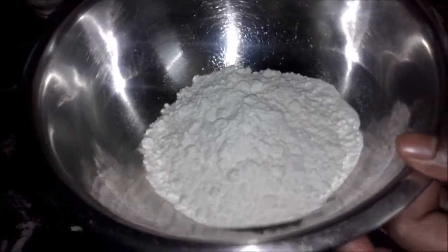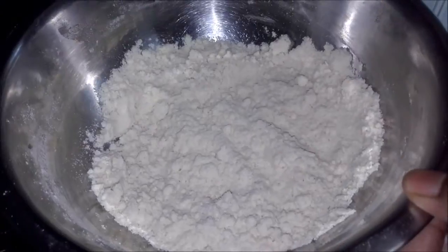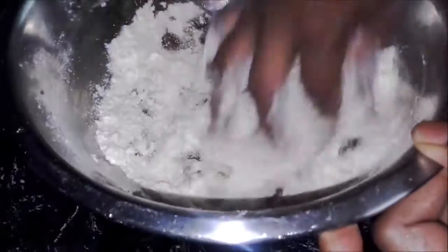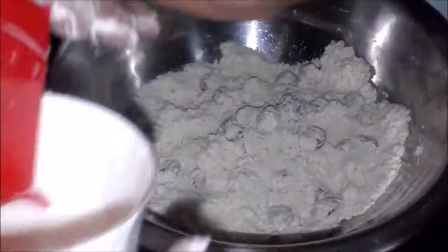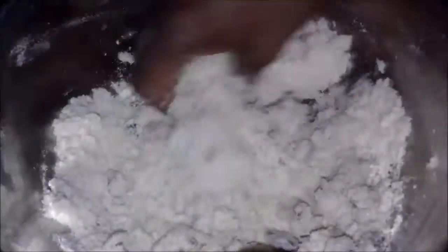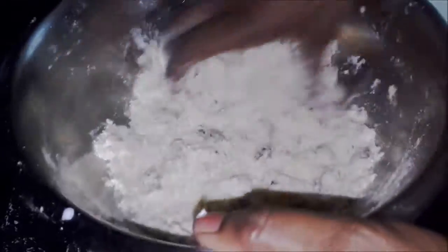Take your plain flour, add melted ghee and mix it well. Now add your sugar and your sultanas and mix it well. First add 2 tablespoons of milk and start mixing. Now add another 2 tablespoons and continue mixing.